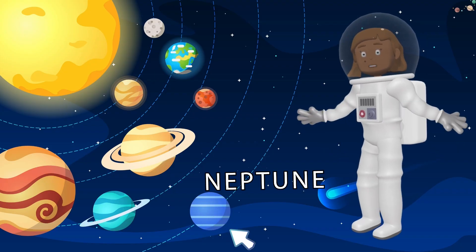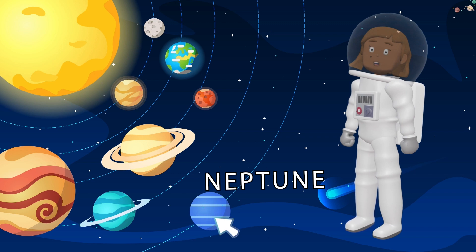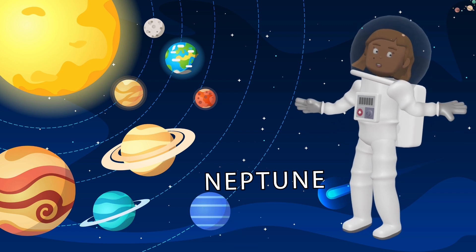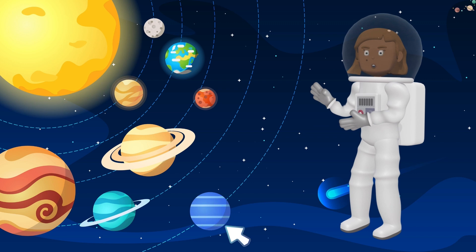Last but not least, we're visiting Neptune! Neptune is the farthest planet from the sun and is known for its beautiful deep blue color! It's also incredibly windy here! Neptune has the strongest winds in our solar system, blowing at over 1,200 miles per hour! That's faster than a jet plane! Neptune has 14 known moons, and its largest moon, Triton, is one of the coldest places in our solar system! Talk about a chilly visit!